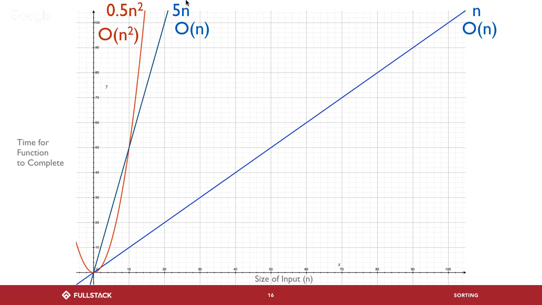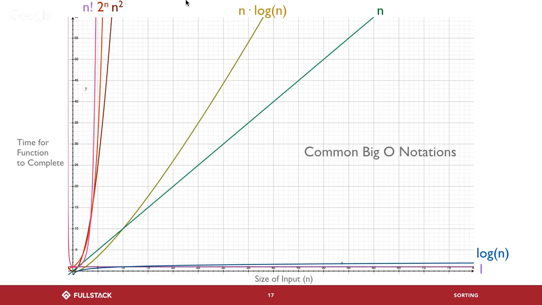So the common big O notations that we're going to end up running into is that you have this line that's all the way on the bottom that says, hey, look, no matter how much the size is, it doesn't actually increase all that much. Okay, and then we also have the log of n, which is pretty good. If you have an algorithm where your curve, as your number of input elements increases, looks like log of n, you're in pretty good shape.